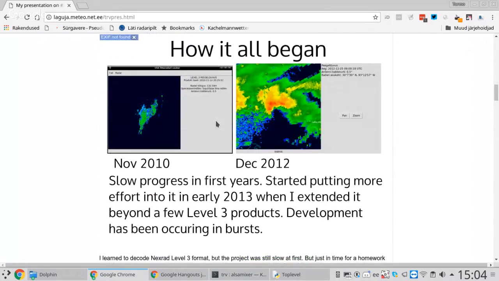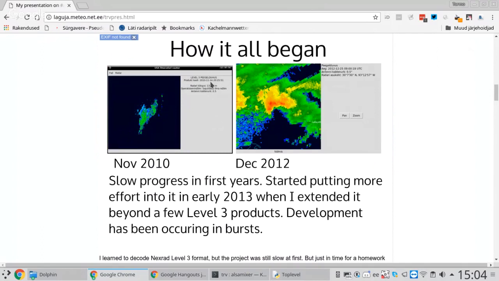During the same month, I already could render some crude images. I'm not quite sure if even the timestamp on the left one is correct. Maybe it could be one day off. I remember having a bug about that in the very early days when I goofed up when converting the metadata in level 3 information into Unix timestamps.